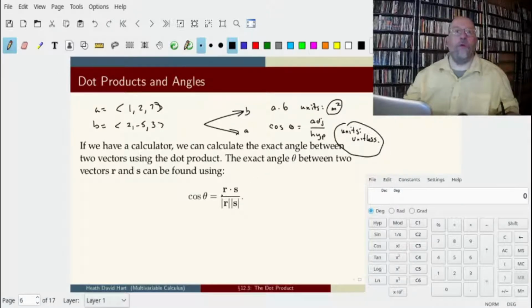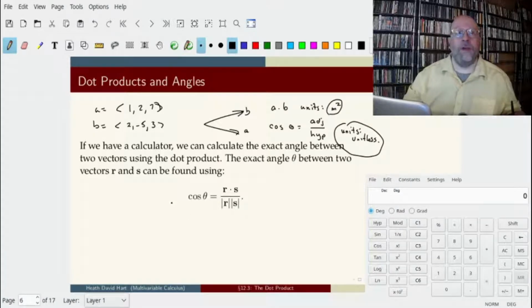And so if we make the units match by canceling out the meters squared, the dot product is in meters squared, so we'll take out the number of meters in R, and we'll take out the number of meters in S. In this case, I'm using R and S for my vectors instead of A and B like I was up here. Then this cancels out the meters that are in the dot product, and now we have a unitless quantity on the right side and a unitless quantity on the left side. And now they match. And so as soon as we correct the unit problem, the dot product and the cosine turn out to be exactly the same.